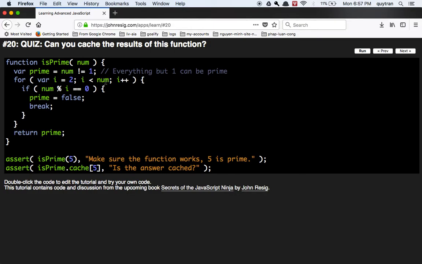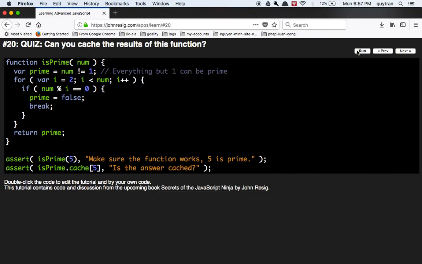In this case, it will loop from 2 to 4, right? Okay, and the second instruction here, we will directly access the cache property of the isPrime function.